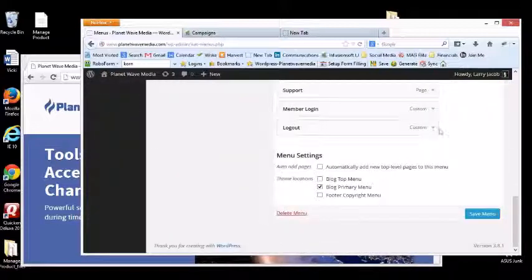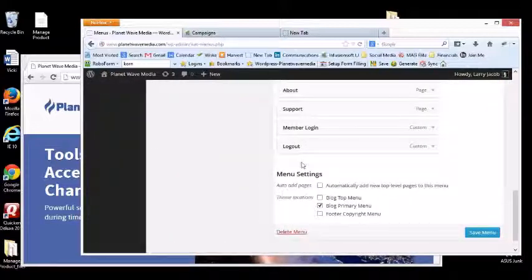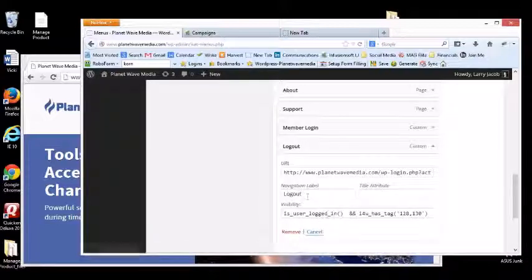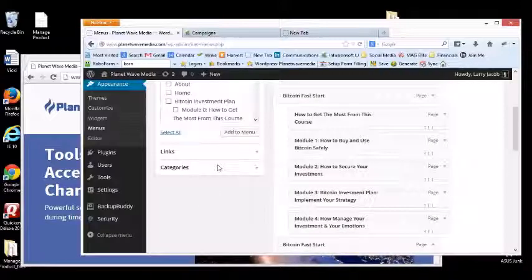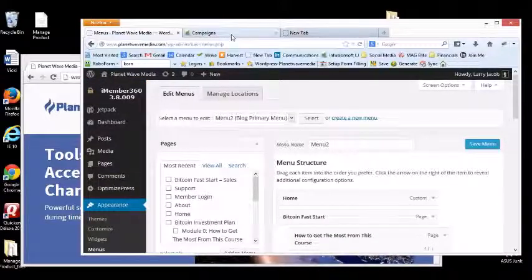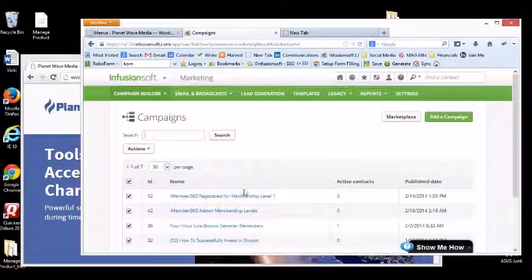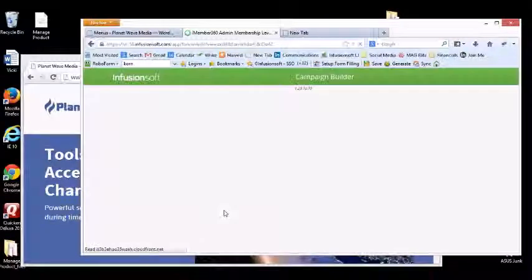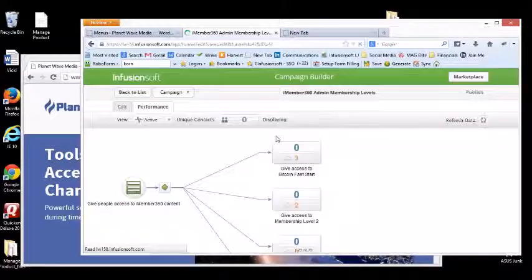The same is true for both the logout here and for the member login. So that's that side of it. If we go on to the membership side, I've created a campaign that you can use. It's the admin membership level. So this has got an internal form that you can use on any Infusionsoft contact.